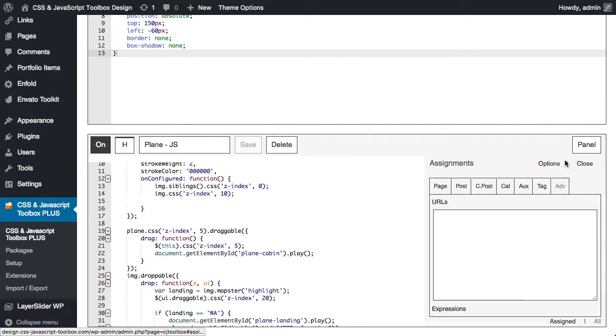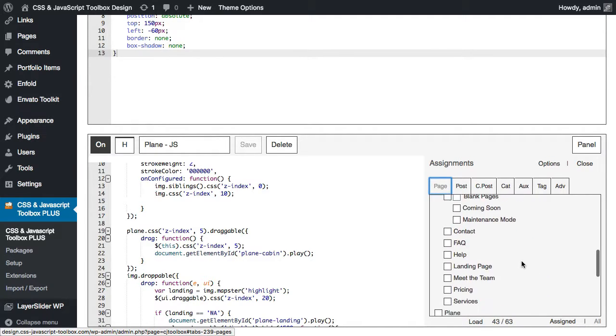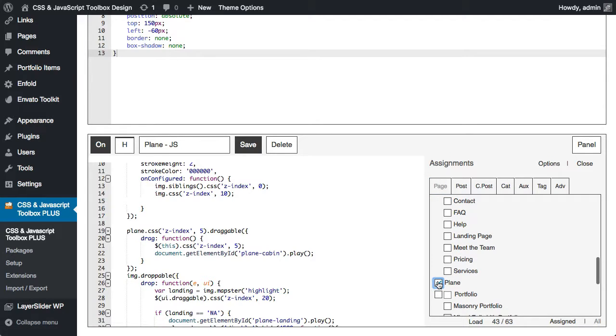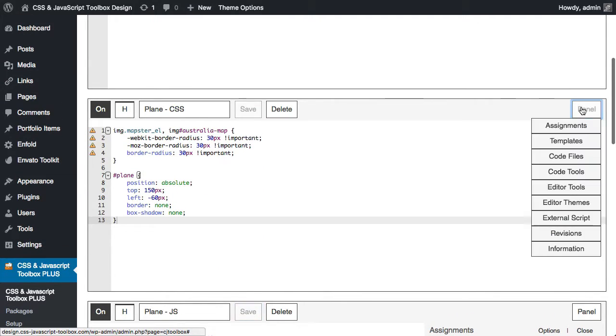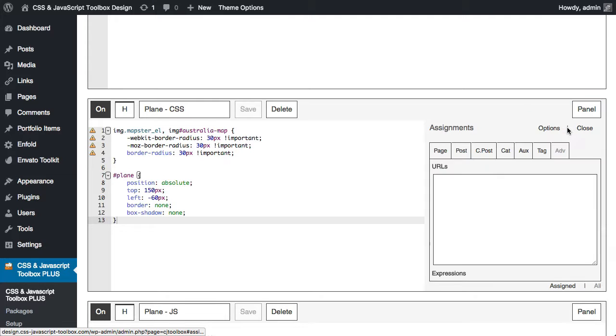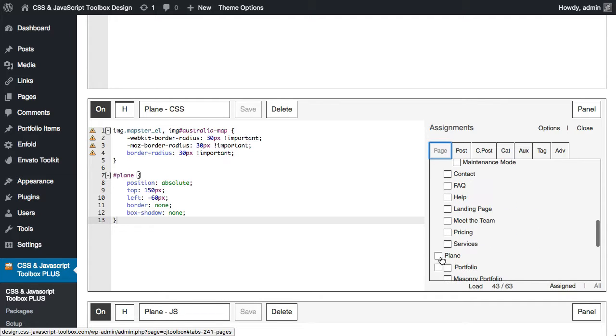So we want to assign that to our plain page. So that will now appear in the header of the page. I want to do the same with the CSS assignments. Save.